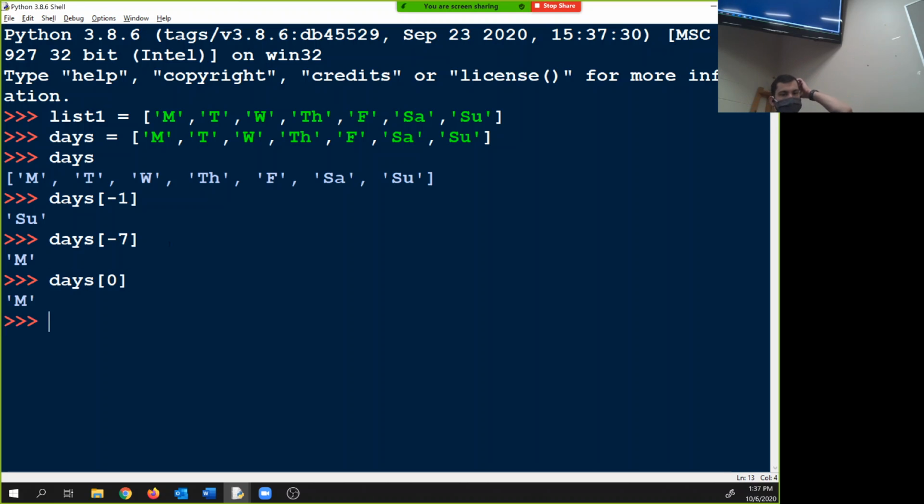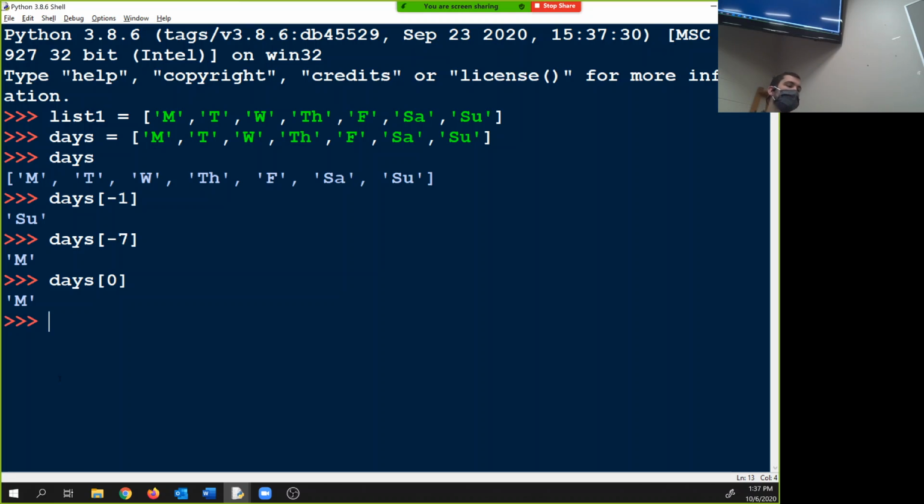There are two ways. So this is index 0, 1, 2, 3, 4, 5, and 6. And with negative indexes, Sunday is -1, -2, -3, -4, -5, -6, -7.